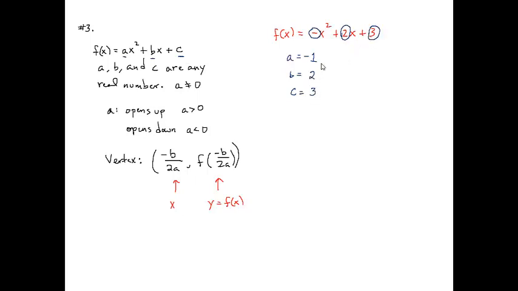And who's hanging out by himself? 3. The one thing to be careful with is that these are all plus signs, which means when you're filling in your a, b, and c, make sure these are plus signs. If they're not, the negative has to go with the number. So for example, if this would have said minus 3, then c would have been negative 3. Does that make sense?